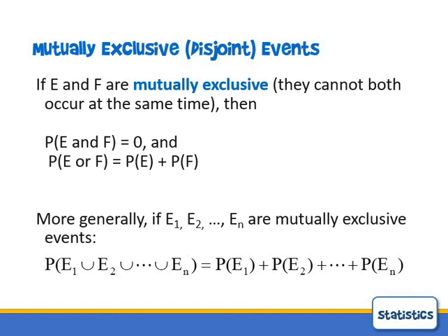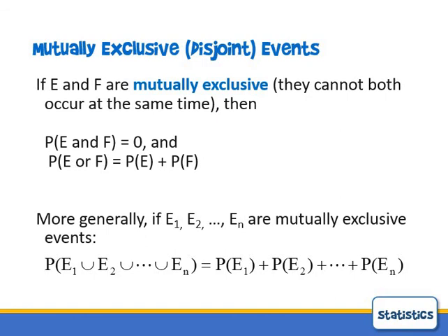So by definition, if they're mutually exclusive, the probability of E and F would be 0. They cannot occur at the same time, so the probability would be 0. Just the way that it works out of counting it up, you don't get any overlap. So the probability of E or F would be the sum of the 2 probabilities. If you looked at it in terms of the formulas, you'd have common denominators and you just add them together. As long as they're mutually exclusive, there's no overlap. We'll see in general, we just have to subtract off the overlap when we look at the more general formula. But if they're mutually exclusive, you can just add the probabilities together.